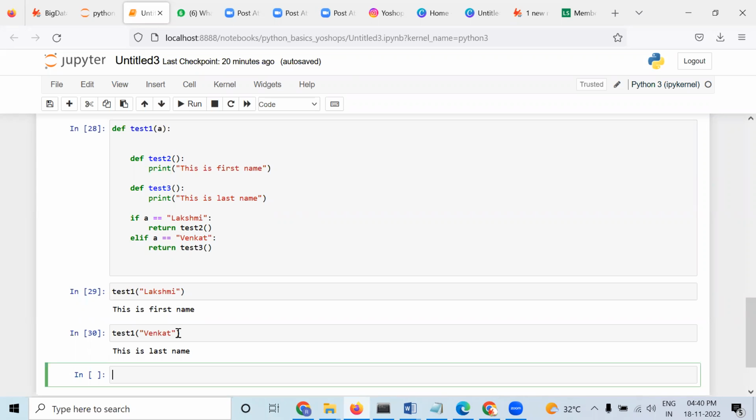So there was a confusion about what the difference is between return and the print function, right? I will try to explain with an example, the importance of return.